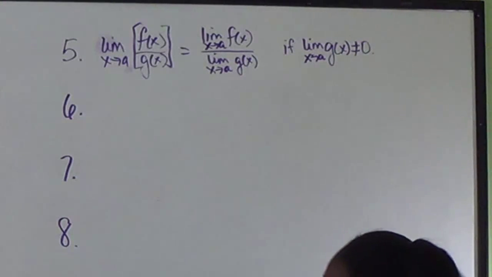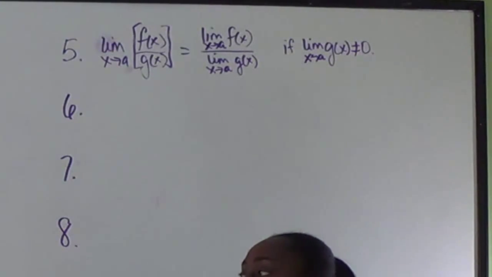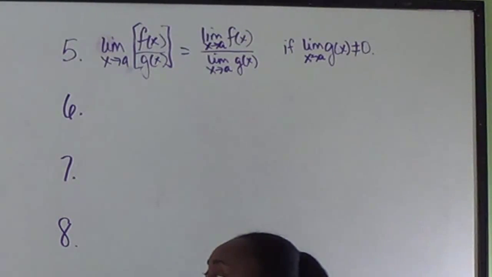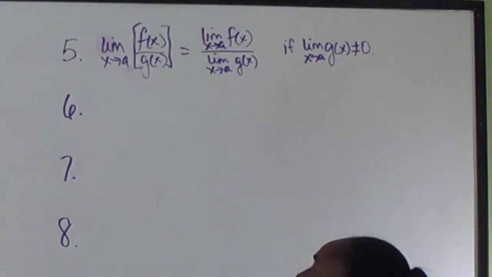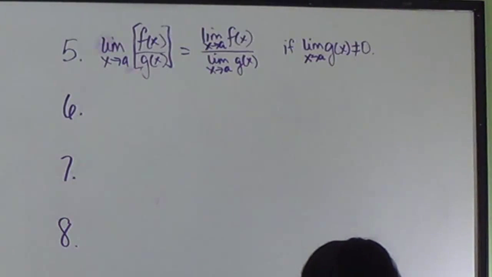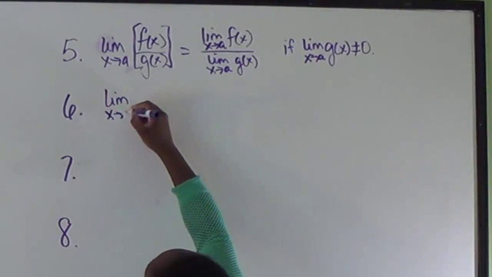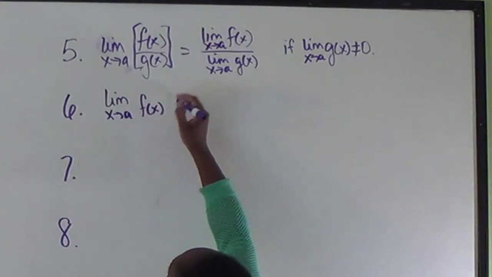Our next properties are the ones that are going to give us the ability to find limits of all of our polynomial functions. Like we did when we were looking at the graphical and numerical methods, I want to be able to find limits of quadratics and cubics and fourth degree and things like that. We have some of those properties: the sums and differences, and scalar multiplication, but then we also need things like the limit of a power or a limit of a constant, so we need to take those into account as well. The first is the limit as x goes to a of f of x to the n.